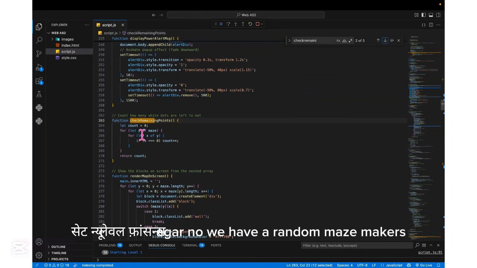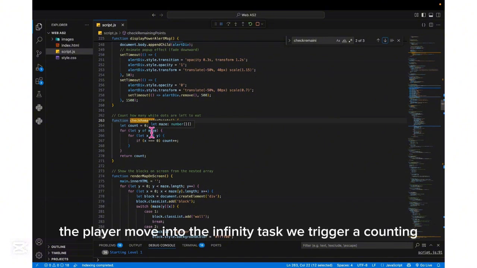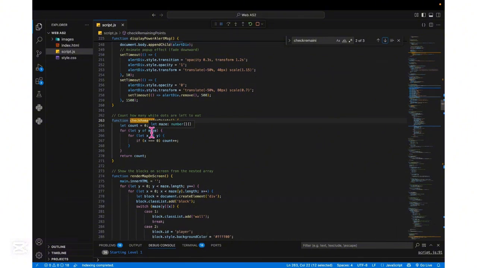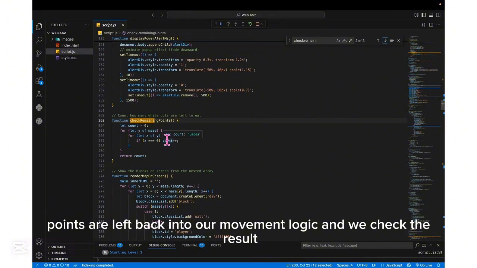Now we have a random maze maker. How does the infinite level loop actually trigger? Every single time the player moves into a tile, we trigger a counting function that loops through the whole maze. It quickly scans the 2D array and counts how many 0 points are left, back into our movement logic, and we check the result.